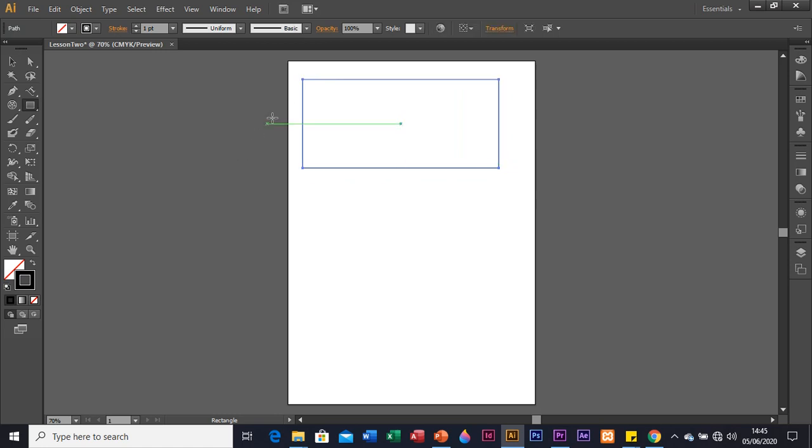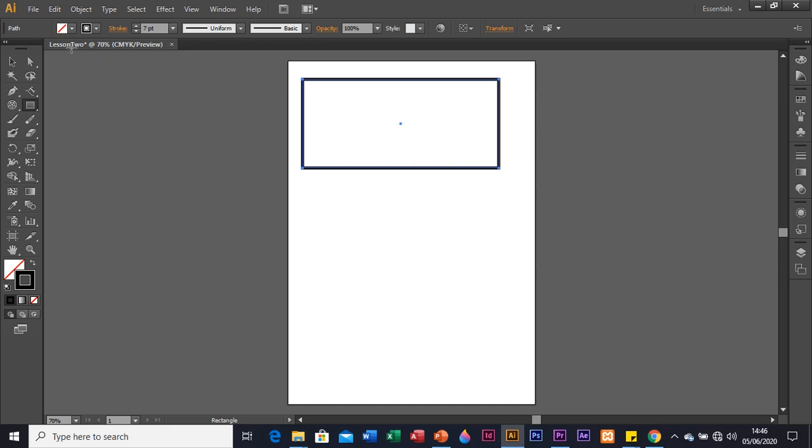Now, if you look at this rectangle, it has an outline. This outline is what we call the stroke. If you want the stroke to be thicker, you can simply increase the stroke weight from here. So you can see the thickness of the line changes. If you want to give it a fill color, which is the inside color, because you notice that my rectangle by default doesn't have an inside color, the fill color.